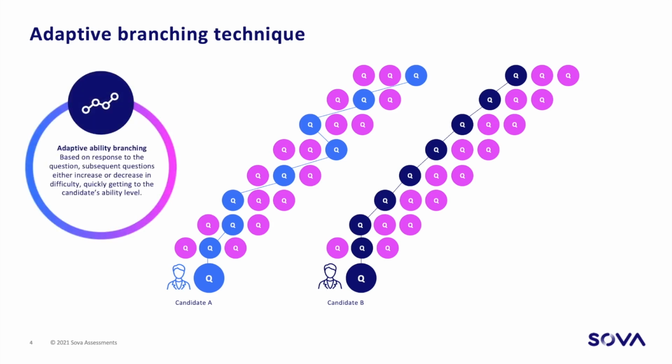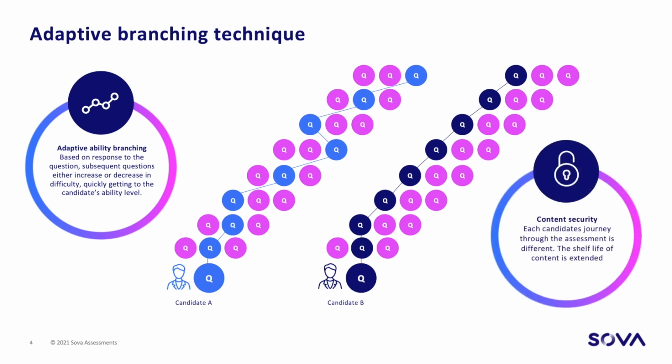This has a number of benefits, including content security, as the assessment is different for each candidate, as well as providing a more time-efficient assessment of maximum ability and avoiding issues related to selecting test difficulty for a specific candidate population, role, or context. This approach also tends to improve the candidate experience, as candidates will be able to correctly answer at least some of the questions presented to them.